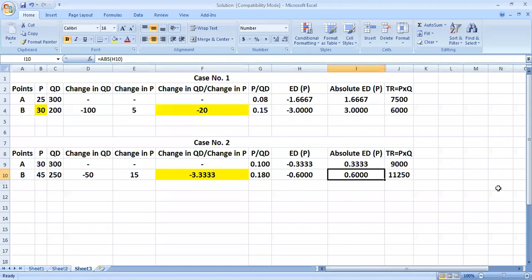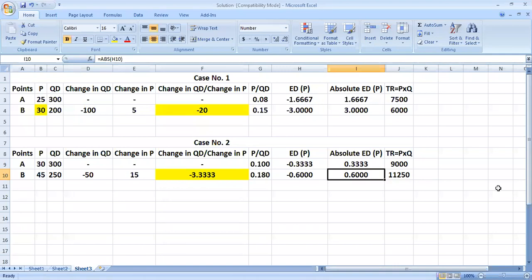So the conclusion, the punchline is, when any firm is producing a less elastic product, and if it wants to increase its revenue, in that case a firm has to increase the price for its product, right? But in case it is producing a less elastic product, and if it reduces the price for its product, in that case the revenue will fall, right?